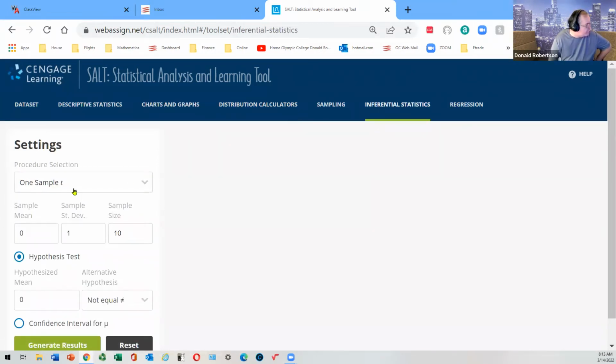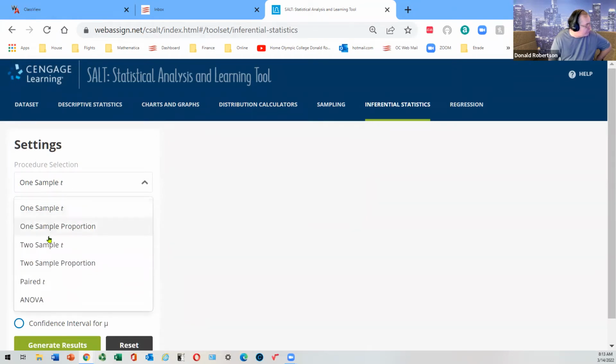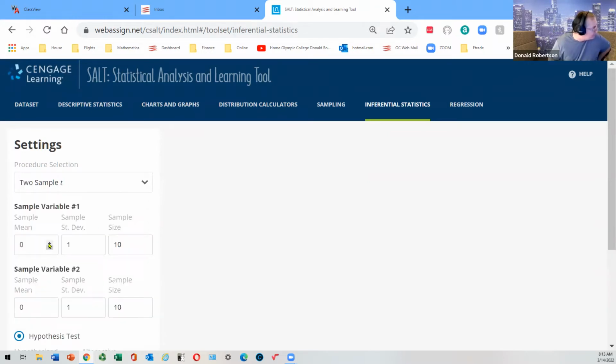And the reason I know it's in this one, isn't this the only one that has a 2-sample T? So if you go in the wrong place, you'll find out it's the wrong place because you can't find the guy you're looking for, right? You know you're looking for a 2-sample t, so we click on it.